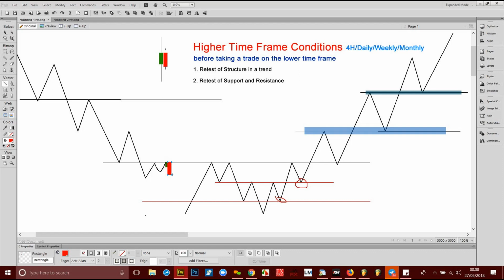I let the market finish, then I jump in. Then I put my stop loss above somewhere around here, the previous high that it created. The previous high will be given to me by this first touch. So I can put my stop loss somewhere around there, and this will be my entry once that closes. That is my entry. So that is an example of dropping down to the 1 hour time frame just to be able to obey this rule.